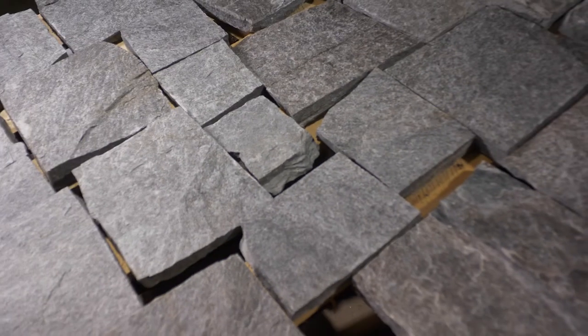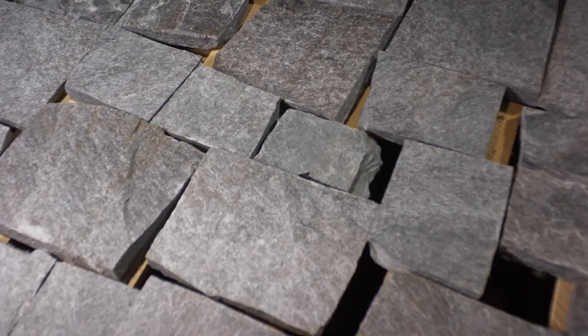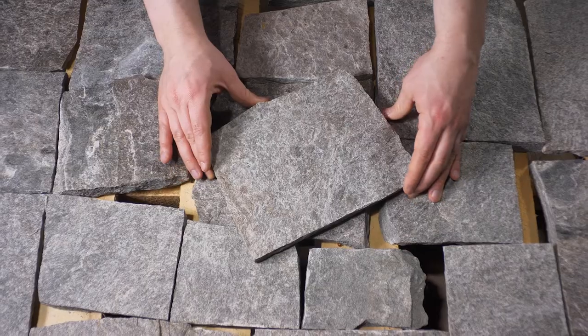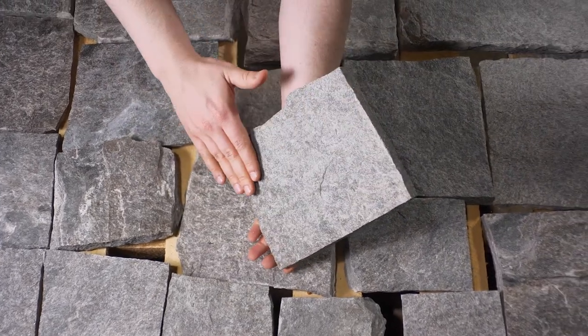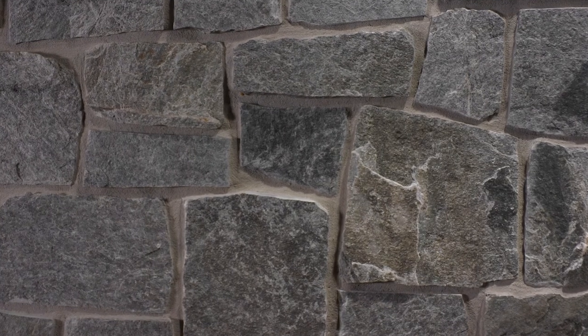The split back has no impact on the installation or final appearance. The stone will be delivered on a palette like the one shown here with seven layers containing 100 square feet of individual stones. We are able to considerably reduce our production costs because we do not have to saw the stone on the back with the diamond blade. The reduced production makes Springfield a cost-effective premium stone option.